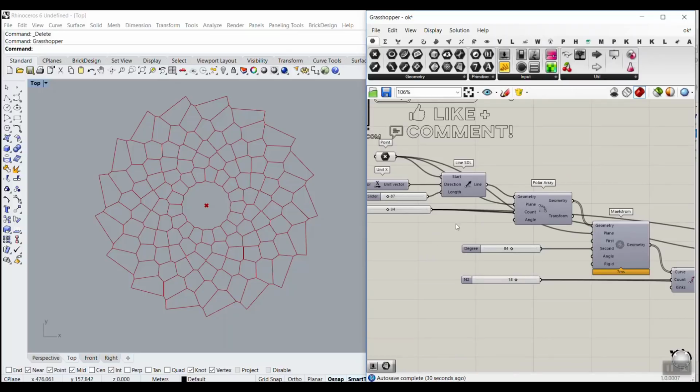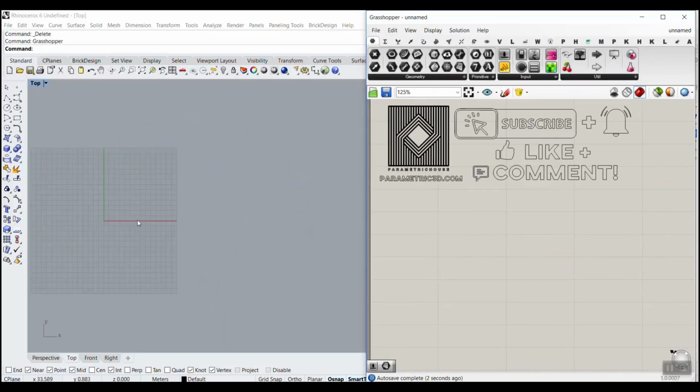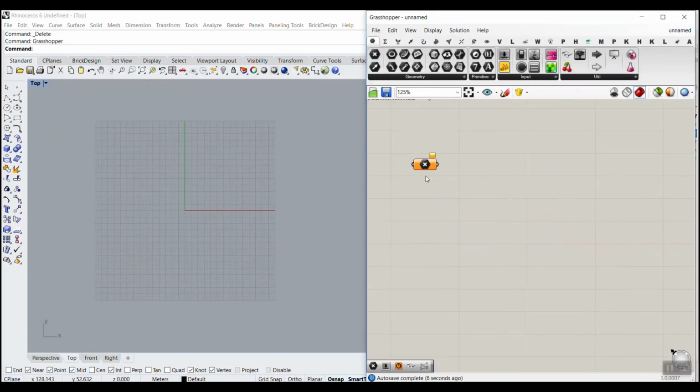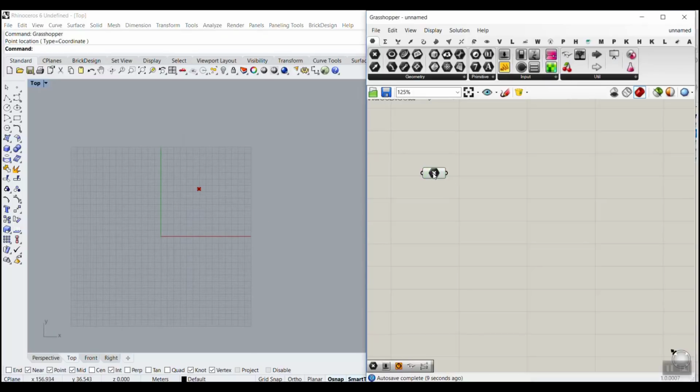Okay, so let's get started from scratch. What I want to do is to first of all make a point which is the center of the Voronoi pattern. So let's just assign that to a point, and we can just move that if we want to. The next part is how we can produce that Voronoi pattern. So I'm going to show you step by step.